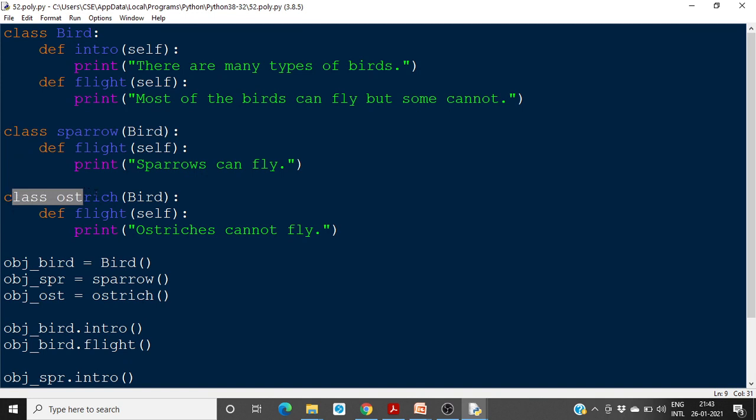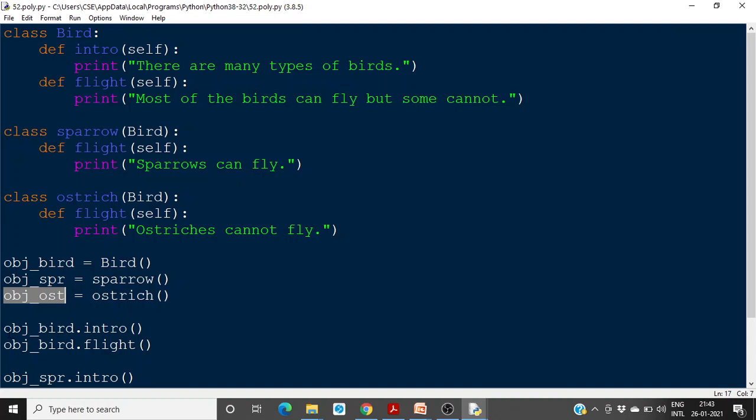Then we have another class, Ostrich, which is also inherited from the Bird class. Here we define a flight method, and ostrich cannot fly will be printed inside that method. Now we are creating an object for Bird, object_bird, then an object for Sparrow, and an object for Ostrich.